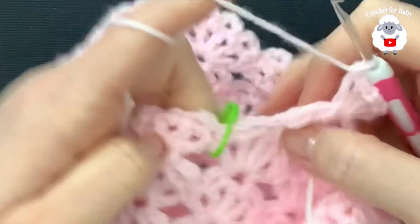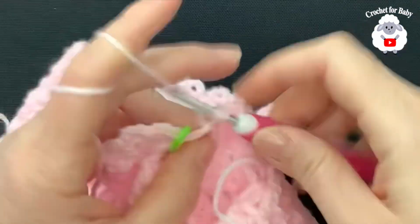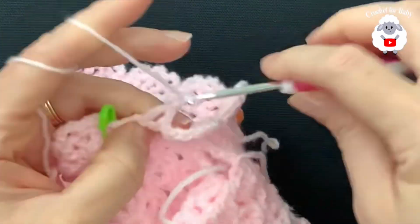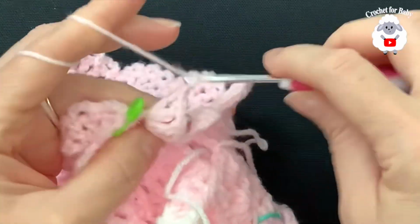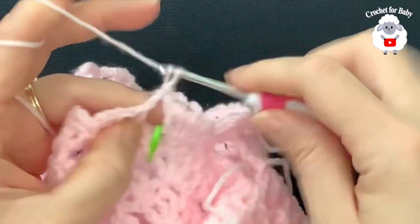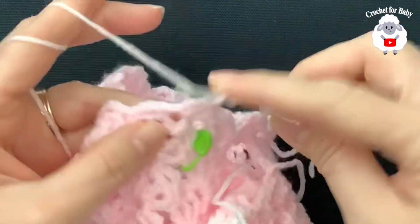Now we're going to jump to this fan. This is where we have the 4 double crochets in the center, and right to the side of these 3 chains, insert your hook there and make your third fan. Jump to the next one, right on top, inside the chain 3 space, make your fourth fan. And then from here on, you're just going to continue in the exact same way.